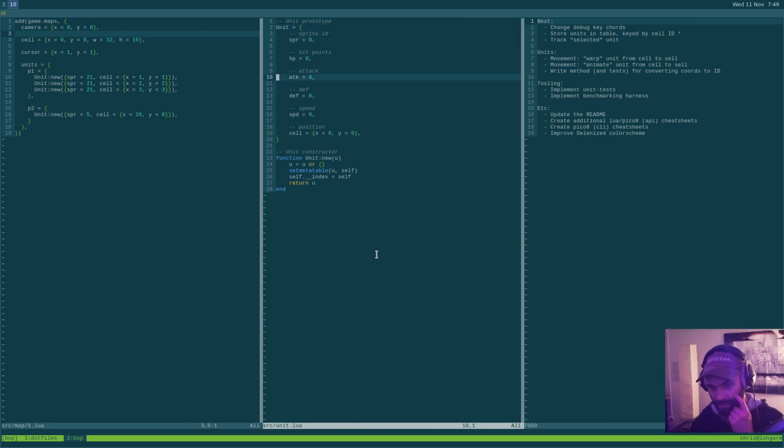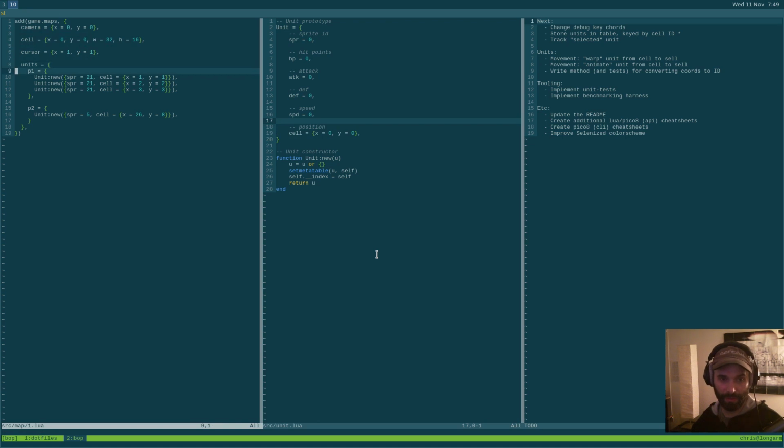What I decided to do was remove the XY cell position from each unit individually, and instead use those coordinates as the keys in the map table at which the unit may be found. I think that will be, I guess I'll say, the simplest way to do this.